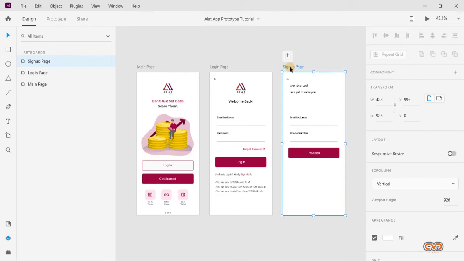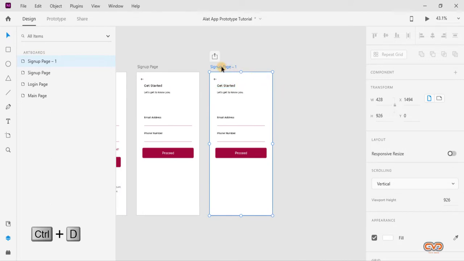So as before, I'm just going to click on the sign up page. Okay, I made a mistake the last time, so I'm just going to change this to sign up, not sign in. Alright, then I'm going to tap enter on my keyboard. Okay, so as previously, we are just going to duplicate this whole page, so it will save us the whole time of editing the page, changing the fill color and the rest. So I'm just going to hold down Ctrl D on my keyboard, and there we have it.